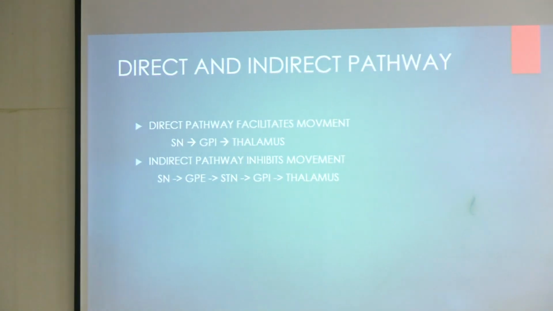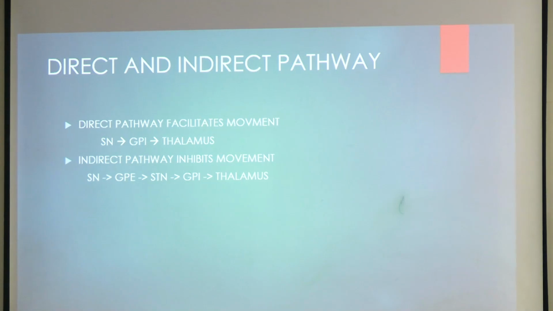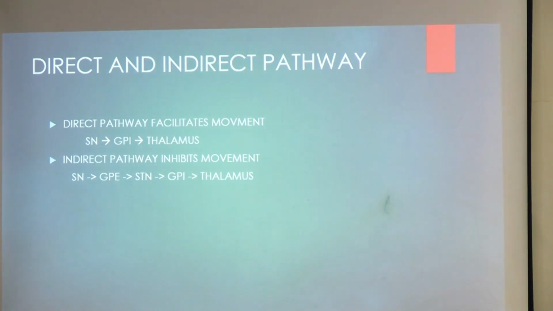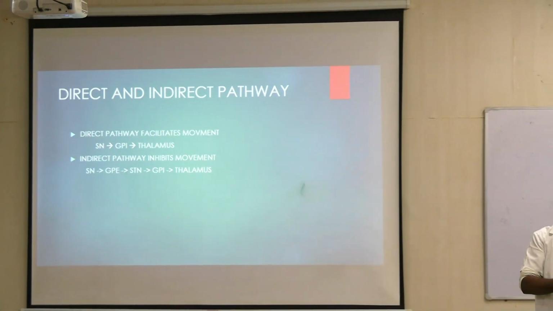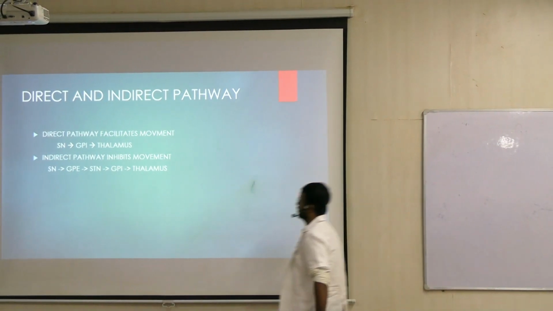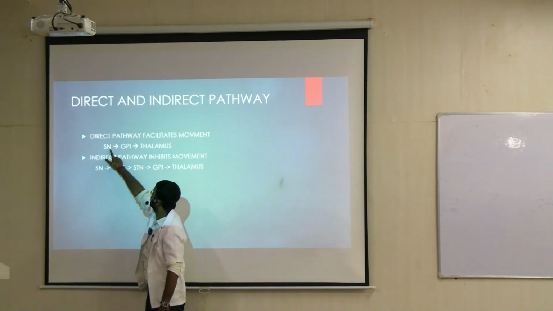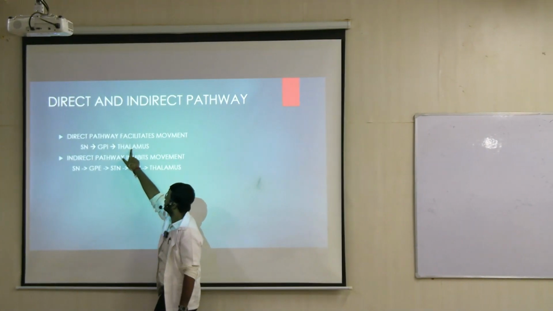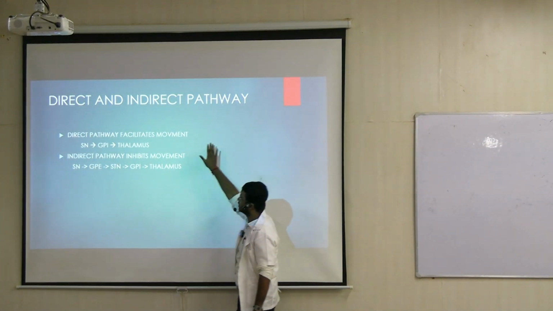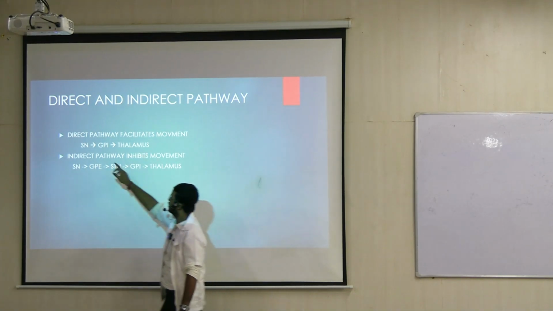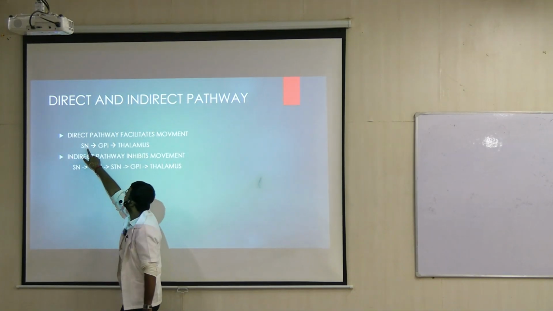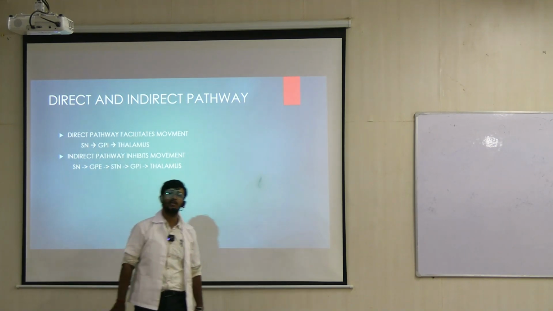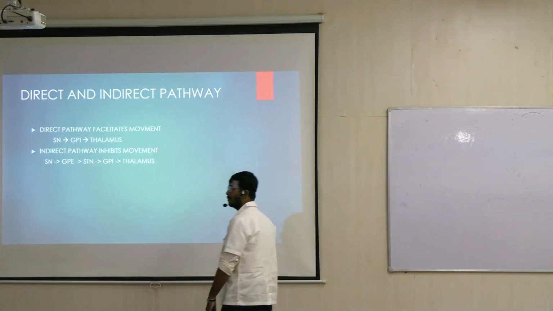Now what can I do to do the movement? Suppose the movement is going to go up. I can skip my mother and tell the same thing to my father directly, right? So here the same thing is happening. The substantia nigra will be inhibiting the globus pallidus interna and directly stimulating the thalamus, so the movement will happen. This is the mechanism of the direct pathway, where the substantia nigra, which is you, inhibits your mother and directly tells the same story to your father, and father will be like, yes, you can go to Goa or anywhere you want.